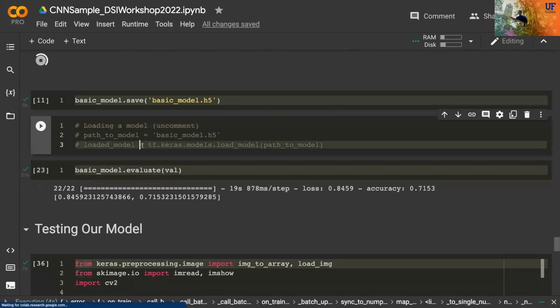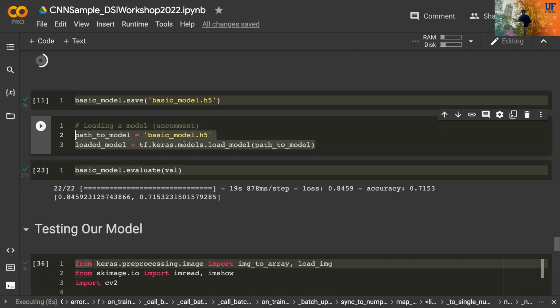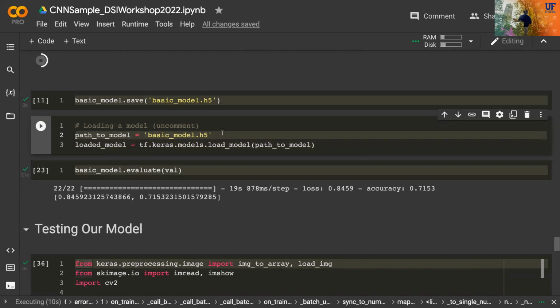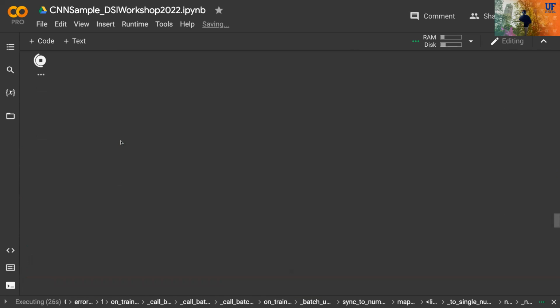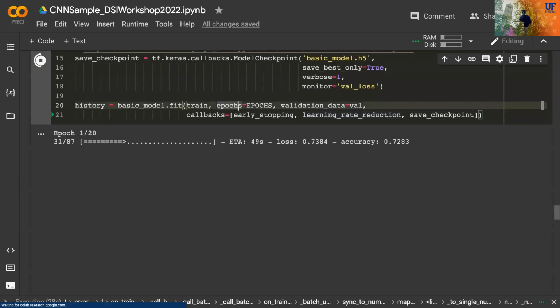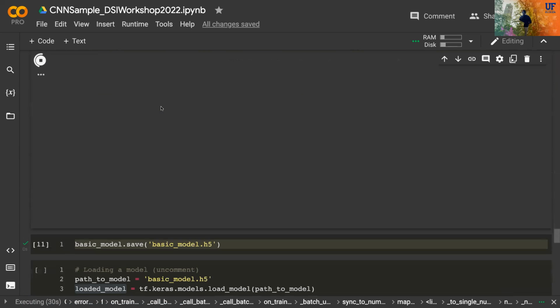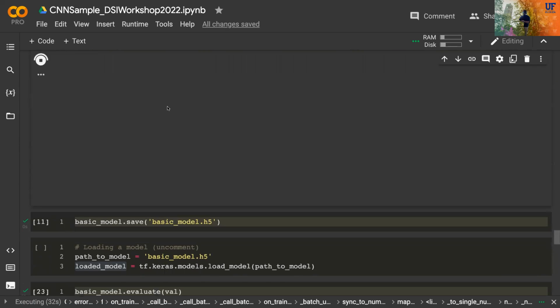I should have loaded in the model. Oh yeah, also how to load in models. Forgot to mention this. So if you have a model that you already have and you want to deploy a model, you would say the file path, and then tf.keras.models.load_model, and then you just say the path of the model, and this will act the same as this basic model object here. So it just holds all the weights and the biases.